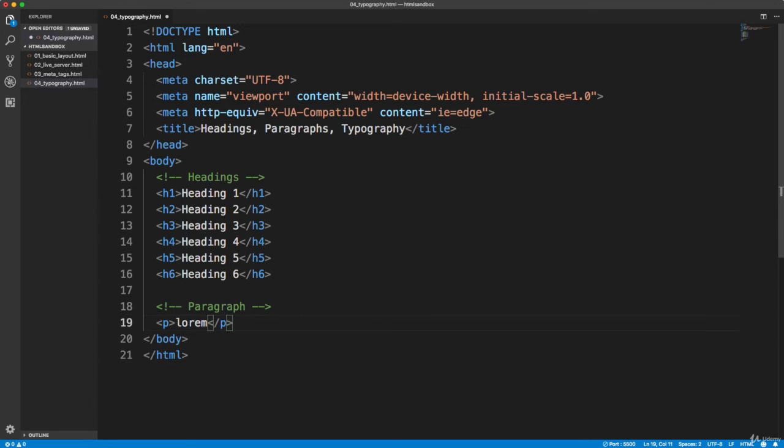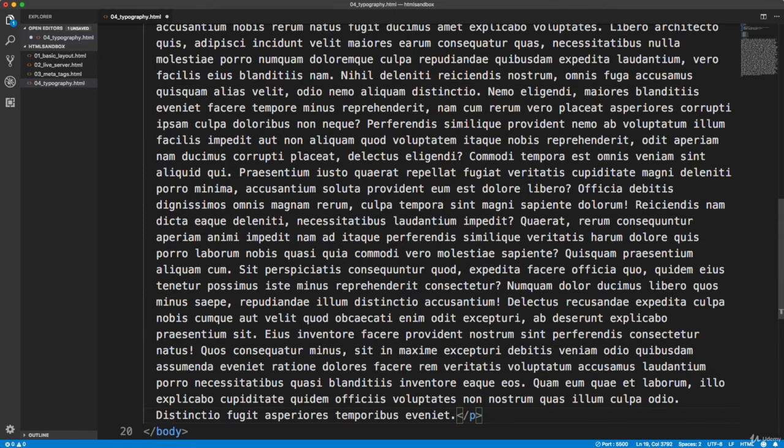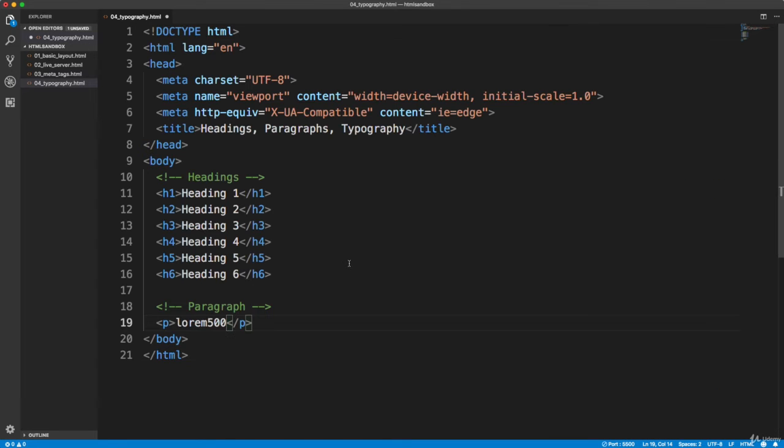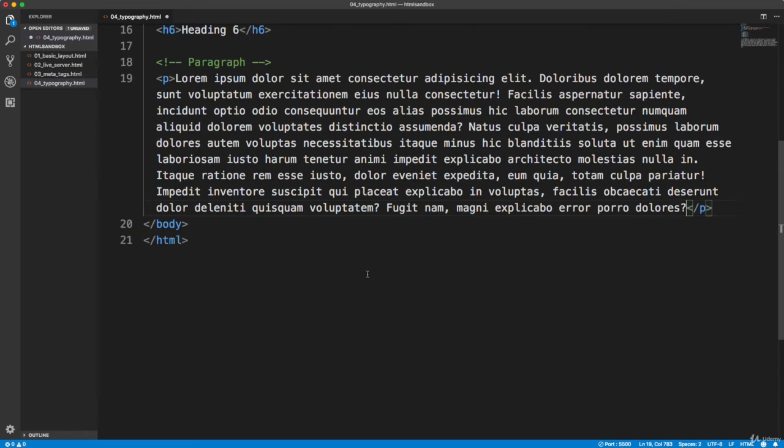And if you want to specify a certain number of words, like let's say we want a 10-word sentence or paragraph, we could do lorem 10 tab, and it'll give us 10 words. Okay, we could even do lorem 500, and it'll give us 500 words. I'm going to do, let's say, 100, and just generate some text.